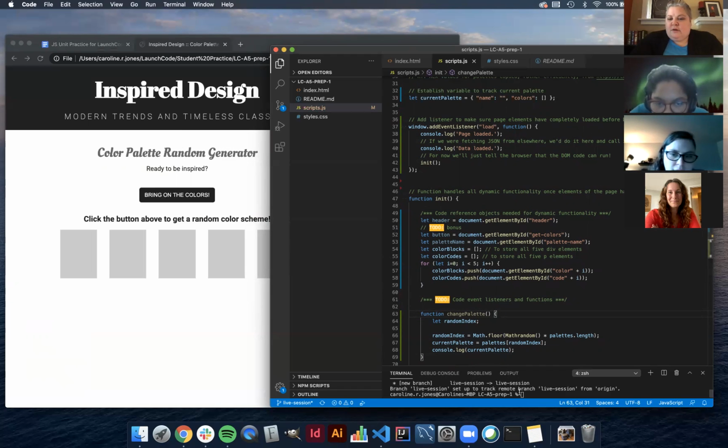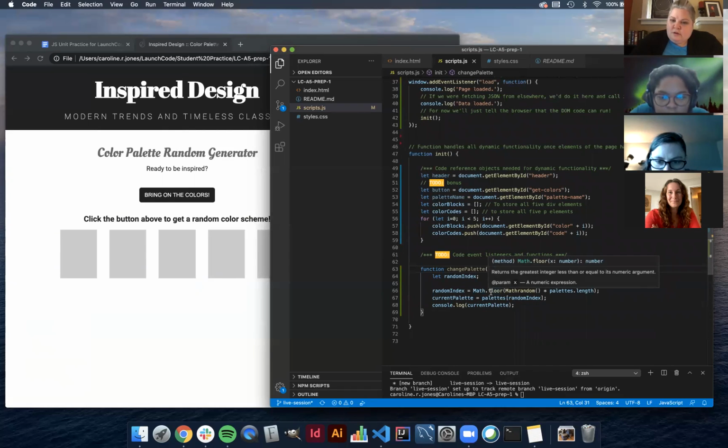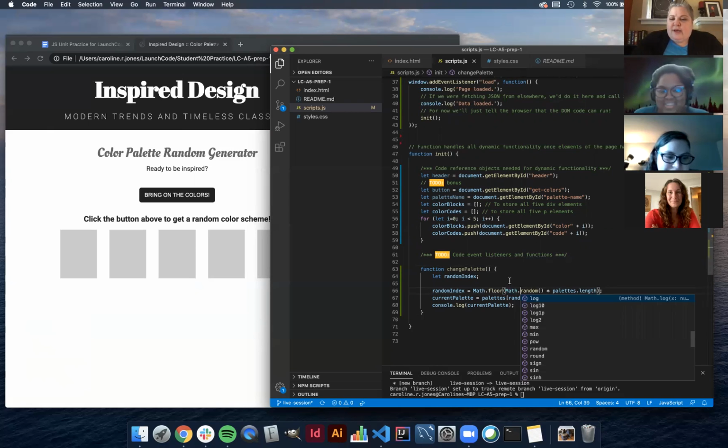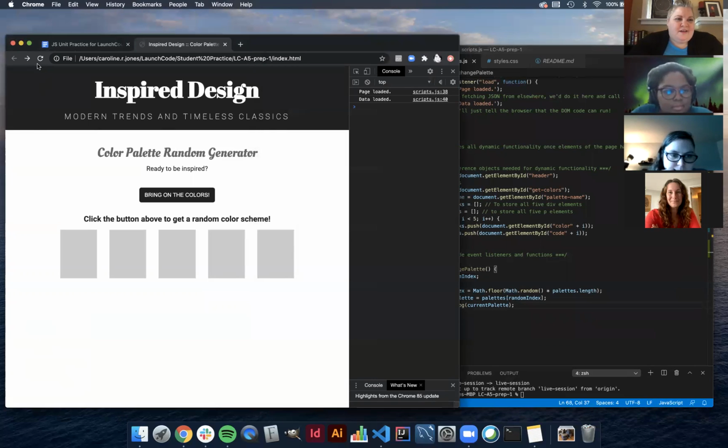Interesting. Angela said that your Math.random is missing a period. Yeah, on line 66. I didn't want to interrupt. No, absolutely, catch my mistakes, because this happens constantly, right? You guys know this as you're coding, you make little mistakes and it messes up your code and you can spend forever looking for it. Absolutely interrupt me and let me know. I am all for it. More eyes are better. Okay, well, let's try that. That may have been it.